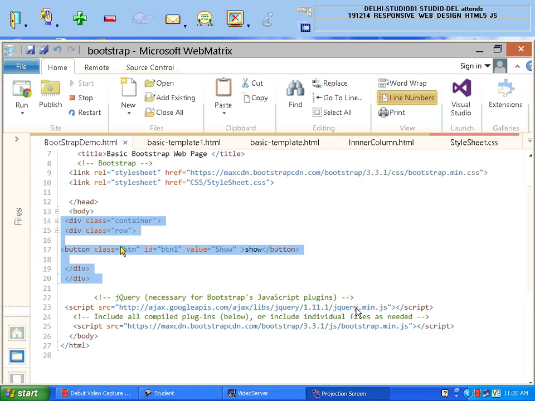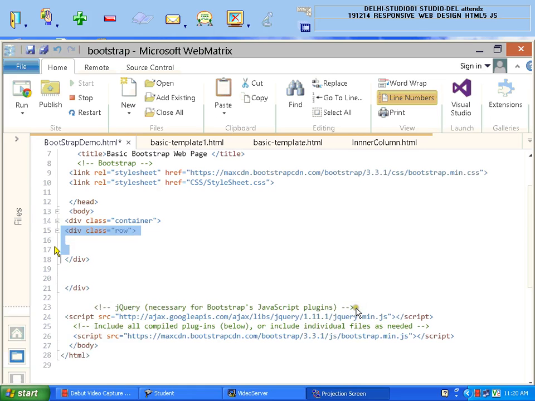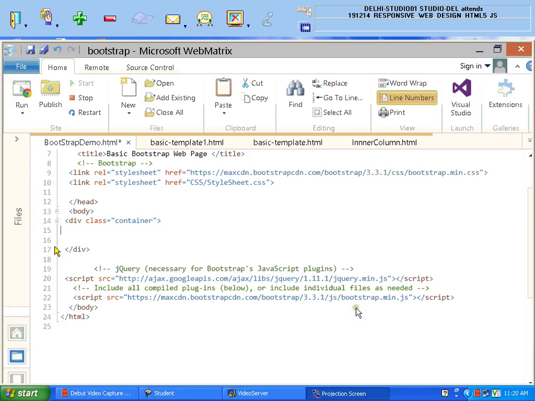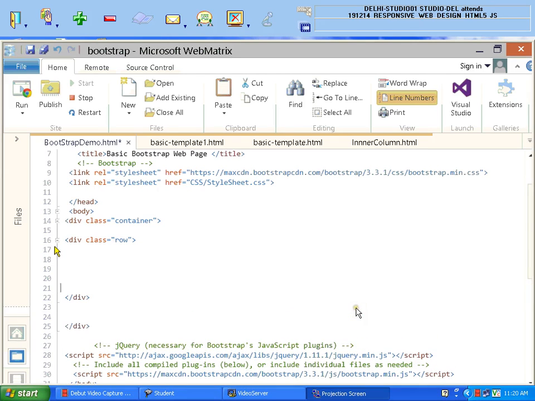So I recommend always creating a container, and inside the container creating a row, and whatever you want to make, you can make inside this container. Whenever I want to do something, at least try to add a row once, and then you can add whatever you want.